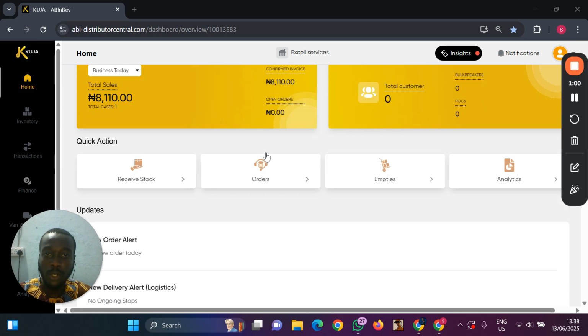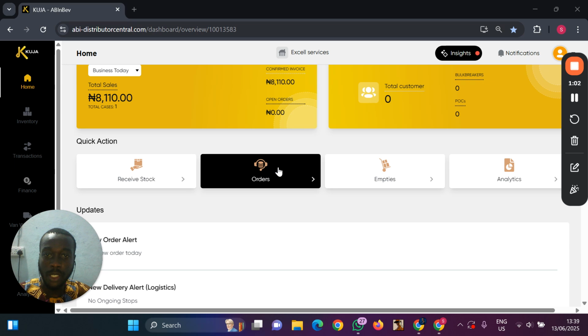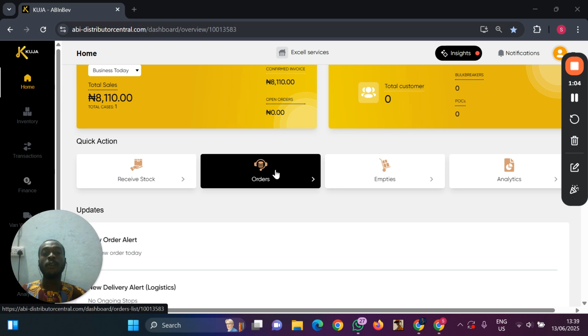The next thing you're going to look at here is the open orders. Orders means that someone has either come into your shop by walking or through KUJA shop. Maybe a rep calls you and says, "Hey, I want to book an order on KUJA through you." You can give him the order to book based on the SKUs that you have, and he or she goes on to book it. So this is the orders tab.